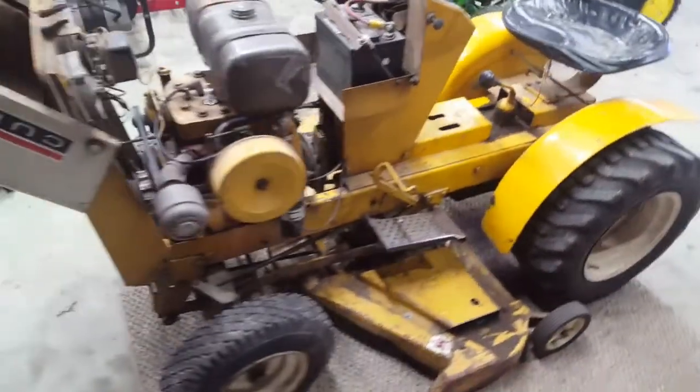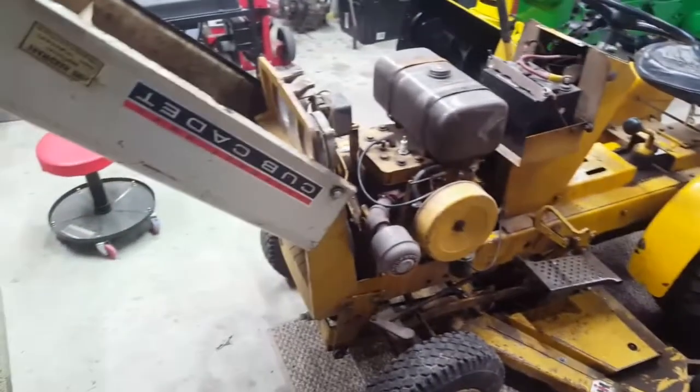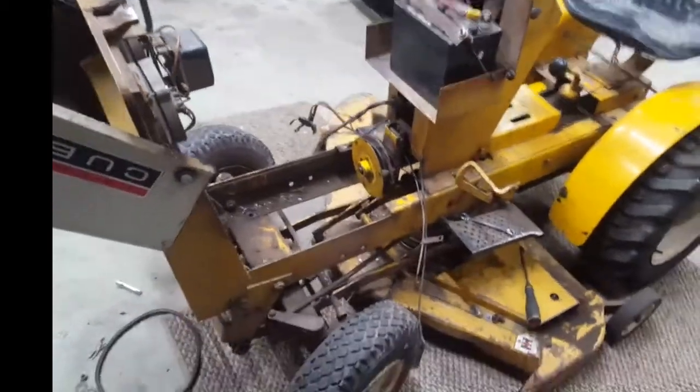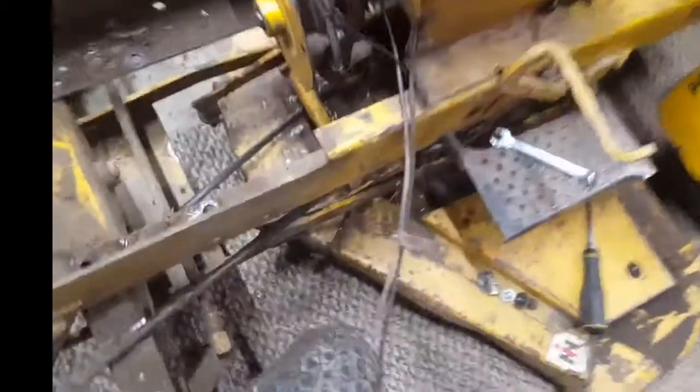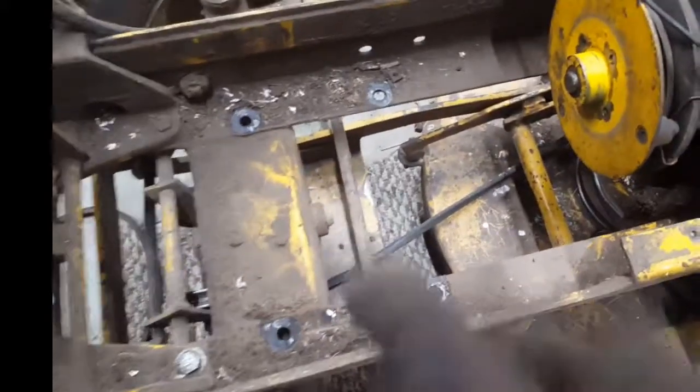We'll see. I'm going to start tearing it apart. Next time you see it, the engine will be apart. It's been about 20 minutes and the motor is out. All you have is your choke cable, your throttle cable. Take the three bolts out of the clutch — you got four bolts. I took the starter generator off, took the belts off. You can slide the motor forward this way and get the motor out. It would be better if you take the grill out first — I knocked the little rubber off the PTO; I'll have to replace it. If I would have had the grill out, that wouldn't have happened.